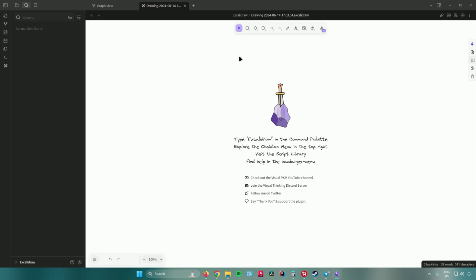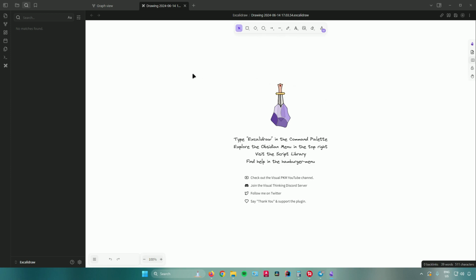From here, we can now start using the tools for Excalidraw. This right here is Excalidraw and the controls are basically the same as how you normally use Excalidraw. We have tools right here in the upper middle of Excalidraw. We have the selection tool, the rectangle tool, the diamond, the circle, the arrow, the line tool, the draw tool, and the text tool. You can also insert images, erase, and there are more tools right here. You'll get to use the frame tool, the laser pointer, text to diagram, mermaid to Excalidraw, and wireframe to code.